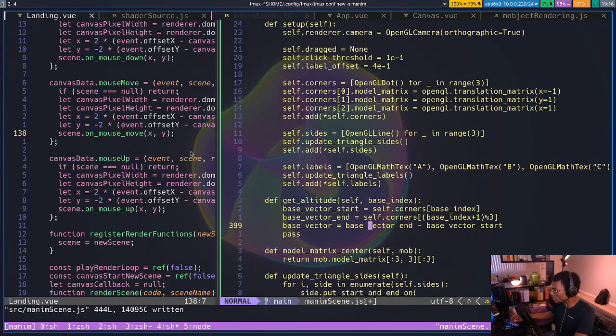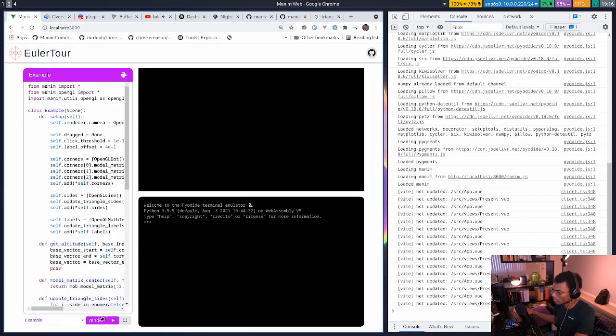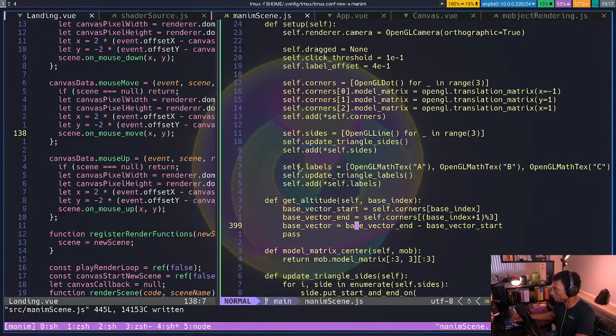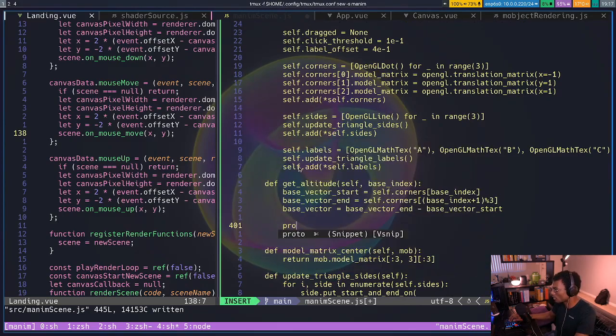So there's that vector. Basically that one. And then I'll need any of the other vectors. Either way, it can't end at one of the end points. I'll call this a projection vector.